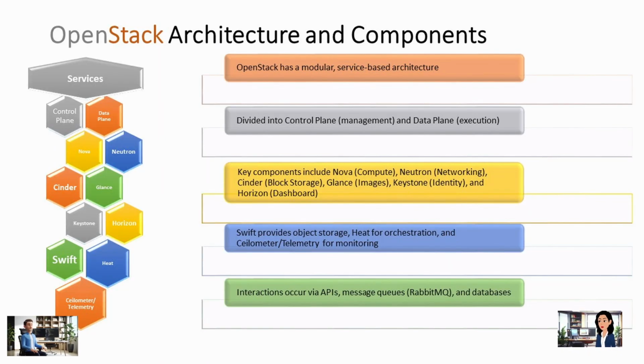Let's zoom in a bit on some of those core component names we heard. Nova, Neutron, Cinder, Glance, Keystone, Horizon. Can you give us just a quick, simple rundown of what each one's main job is? Sure thing. Let's do a quick roll call. Okay. Nova, that's the main compute service. Think of it as the engine room. It creates, manages, and terminates virtual machines on demand. It talks to the hypervisors.